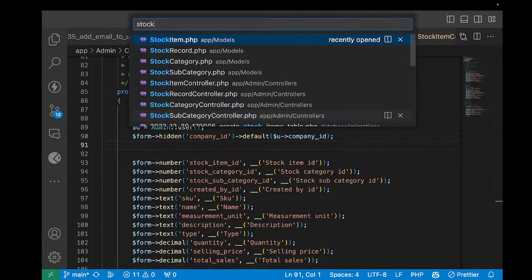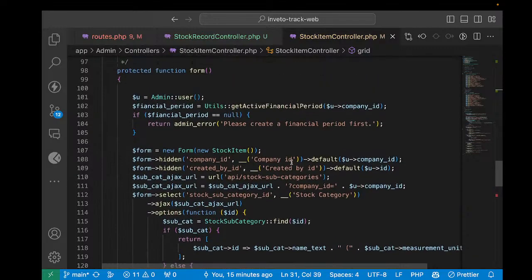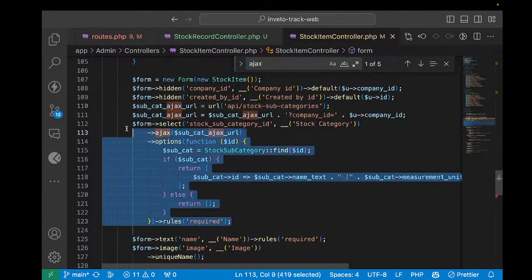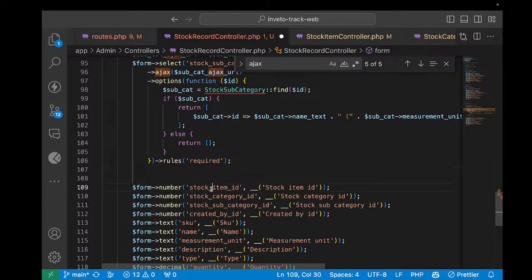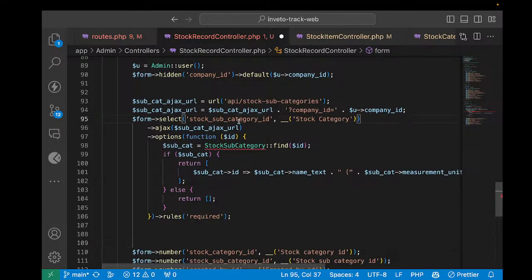So go to stock item controller. So I have some Ajax. Okay, because the stock items can be too many, so I cannot just load them there. Just copy this, then come and put it here. So I'll just copy this name, stock item that is being sold, that is being stocked out of the record. So I'll paste it there, the name, and then say select stock item. Right, now the Ajax, this was a subcategory Ajax, I mean the endpoint of stock items.